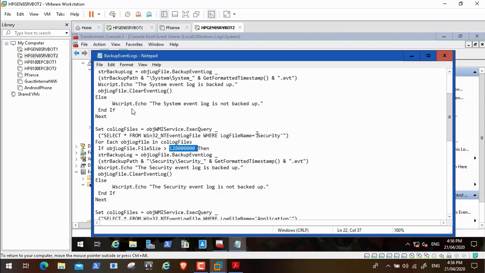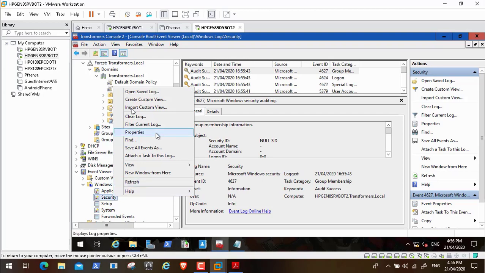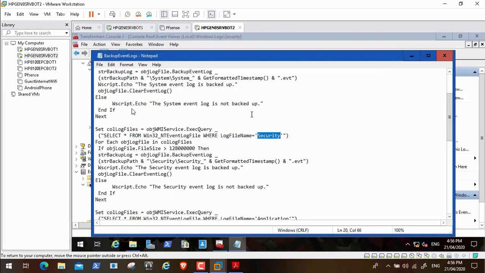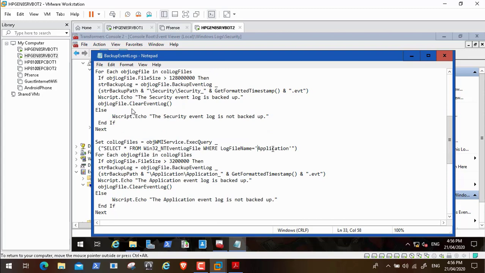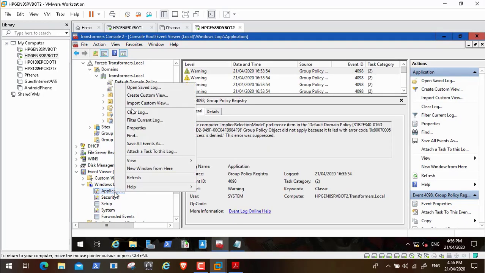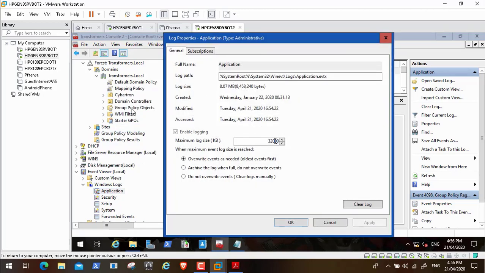Here we can see this is the security event. We are telling the script to back it up when it reaches 128 megabytes. Here we can see that the maximum log size is 128,000 kilobytes. You can just divide it by 1000 to change it to megabytes. The application's maximum size is also 32 megabytes.